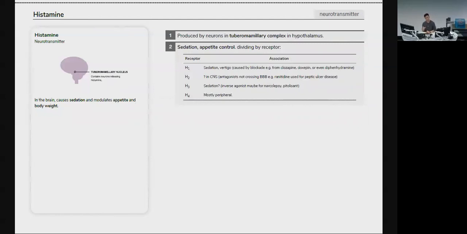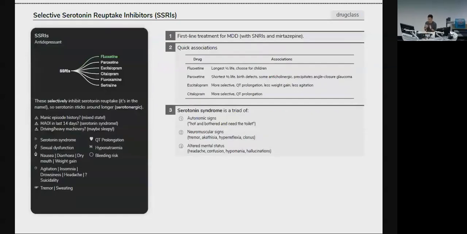And although they were used for their peripheral effects, the fact that they were sedating was a result of their CNS effects. So that's something you can use to remember, that histamine is to do with sedation. If you increase histamine in the CNS, you get sedation. There are some other roles of histamine, but I think that's probably the main one that's relevant for the psychiatric drugs. So we're now going to cover the antidepressants just very briefly.